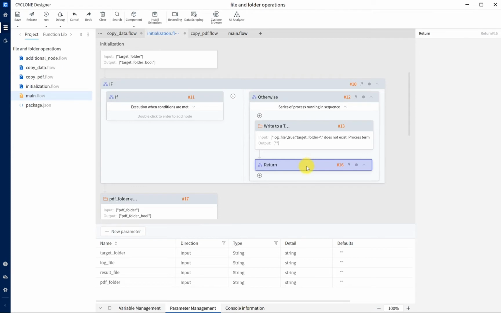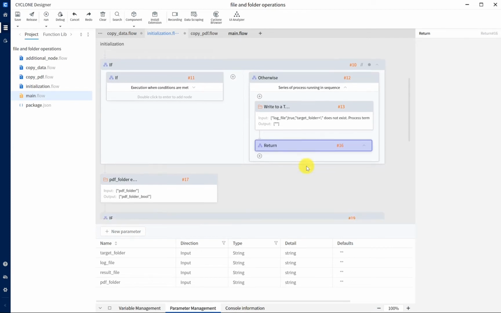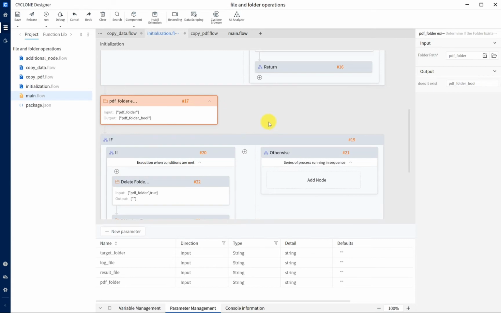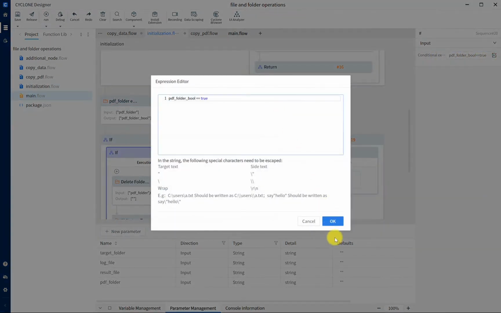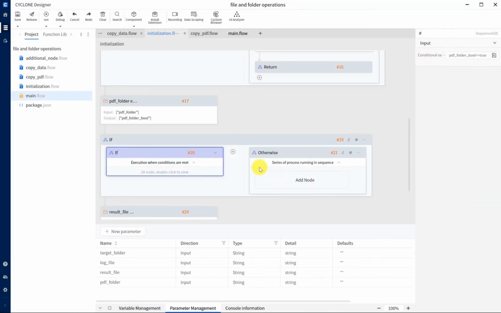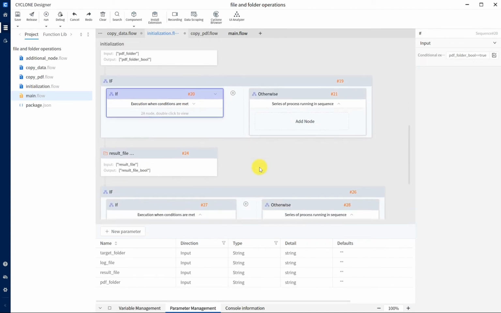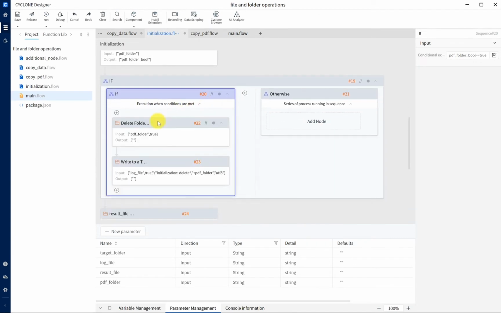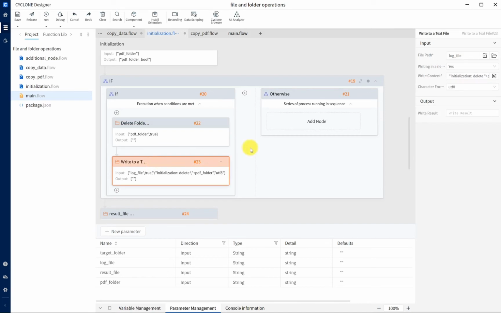In similar ways, we should check the existence of PDF folder and the result file. Be sure to use determine whether the file exists node to check the result file. According to the automation requirement, if these objects exist, they should be deleted first to make sure that a new file or folder is created for the current process.